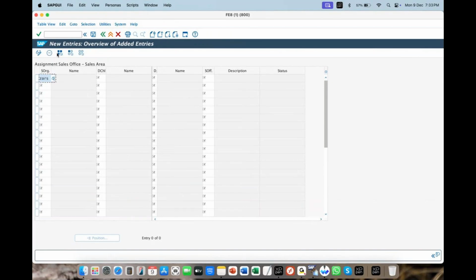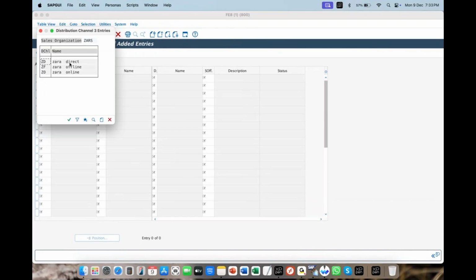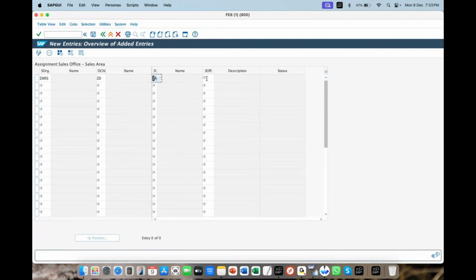So here I say ZARS, the sales organization, the distribution channels ZD, the divisions ZA, office ZARF. I don't expect you to remember; click on the drop down to extract. ZARS, ZD, ZC, ZARF.